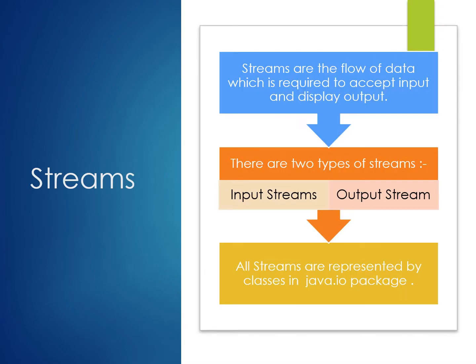Java uses the concept of a stream to make input-output operations fast. The java.io package contains all the classes required for input and output operations. A stream is a sequence of data flow in Java, and it is composed of bytes. It is called a stream because it is like a stream of water that continues to flow. In Java, streams are of two types: input streams and output streams.